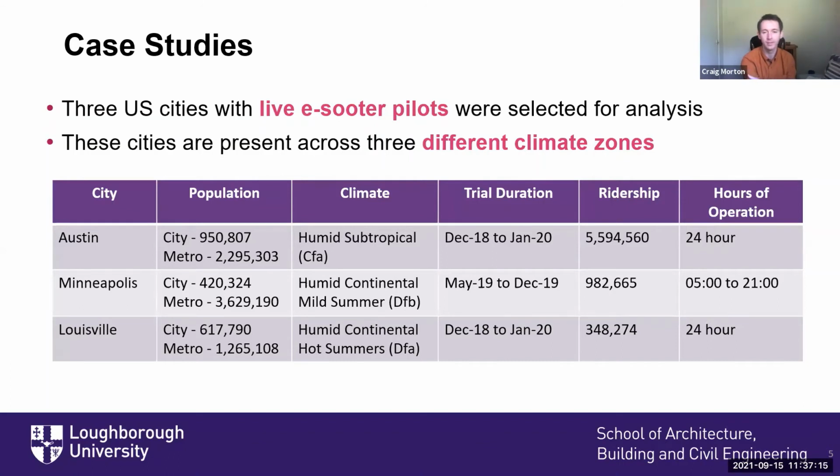But Minneapolis, they had a curfew in effect. So you couldn't hire an e-scooter after 9 o'clock at night or before 5 o'clock in the morning. So something to keep in mind, especially when we're looking at hourly demand patterns, because for Minneapolis, they're slightly constrained because of the curfew.